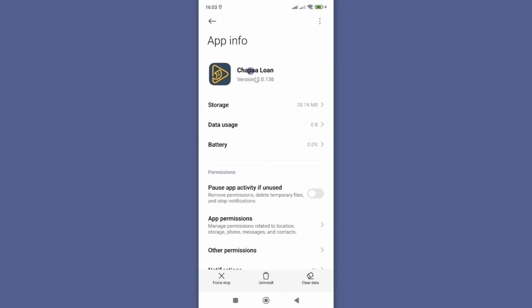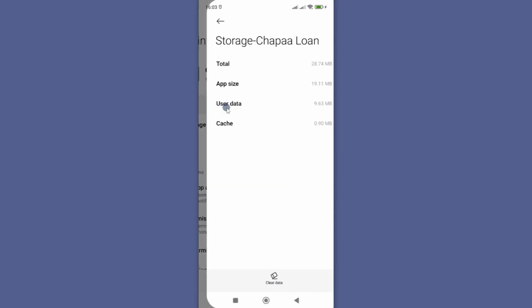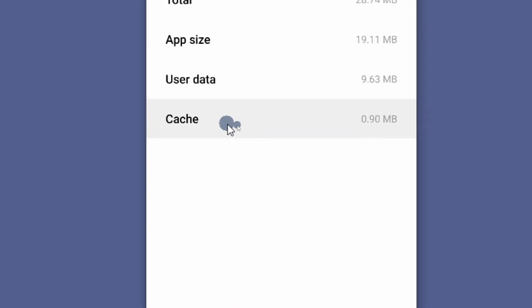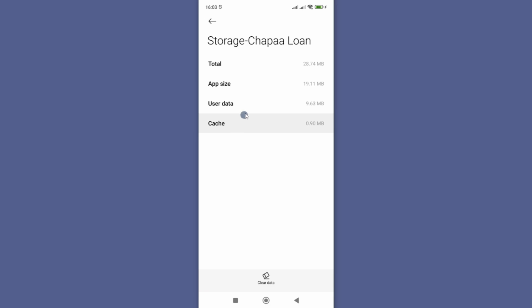Now under app info, the first thing we need to do is to go ahead and clear the app data, more especially cache data, and the clear data option is here. So if I go ahead and tap on storage here, you can see we have quite a number of cache data. When you talk of cache data, these are just small files that your app normally collects and stores to enhance user experience. But the problem is accumulation of these files might cause your app to malfunction.